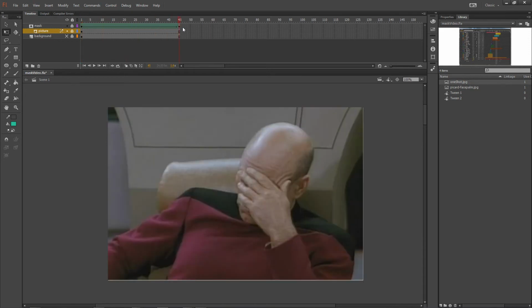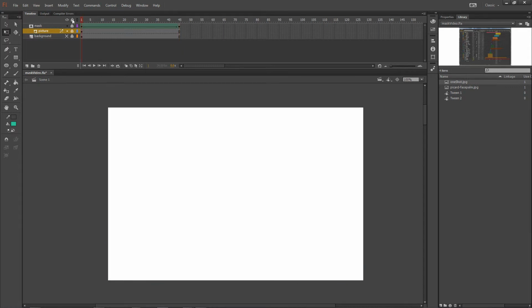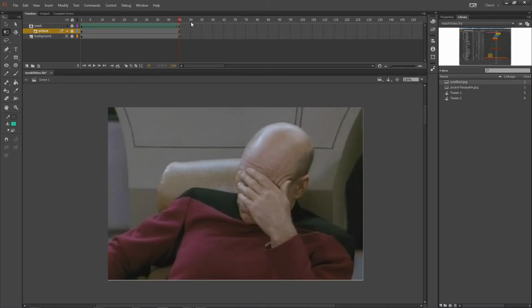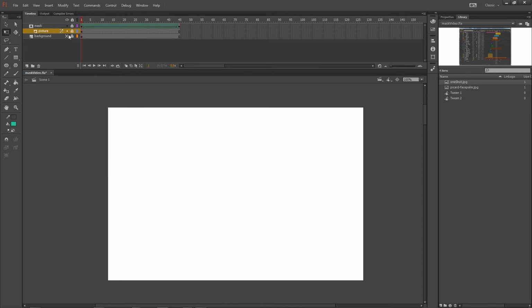Now your homework is about transitions. There are 3 different transitions you're going to work on. But how is this a transition? Because right now there's nothing and then there's this. Well, what if there was something else first and then this showed up? That's what this third layer I have here, this background layer, is.